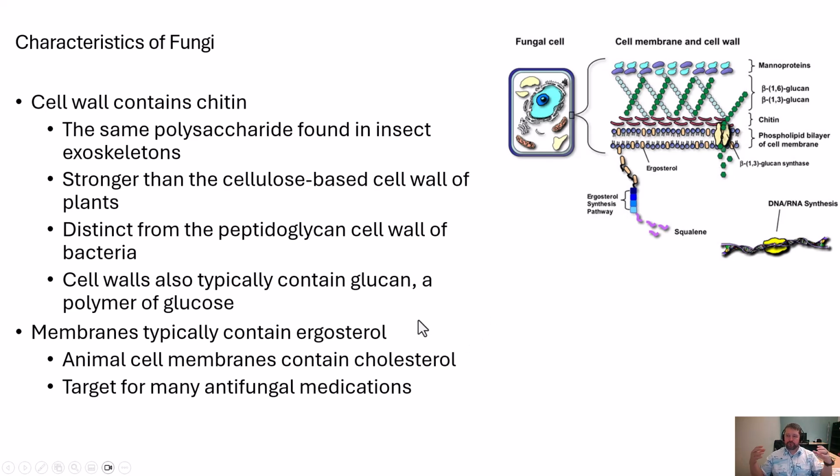Sterols, the purpose, these fats will embed into the membrane, and it causes a little bit of rigidity, and so it doesn't flow as much. And so humans have taken advantage of some of these things. So if we're building something like a fungicide, insecticide, then maybe we build something that can break down chitin, and then you can treat both the insects and the fungi at the same time.